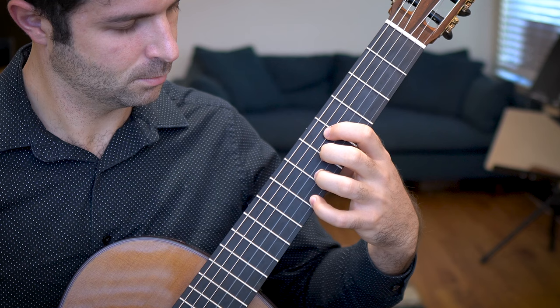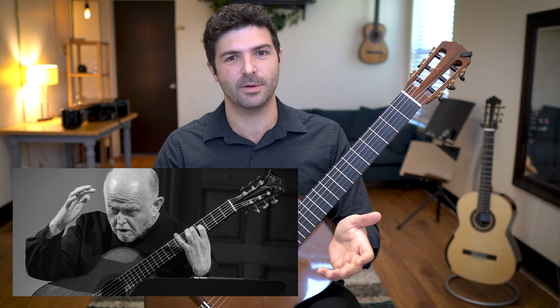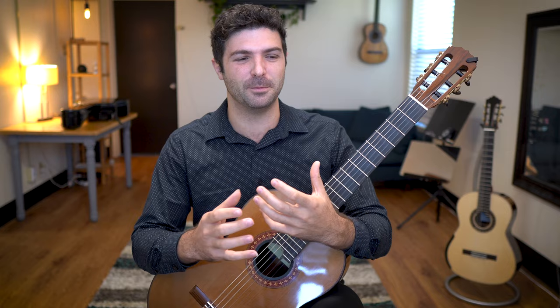The first one is by the great Czech guitarist Pavel Steidl. If you haven't seen him before, he is one of my favorite performers and he has so much control in his playing, both in the left and right hand, and musicality-wise — he's really the type of musician you want to absorb everything from.